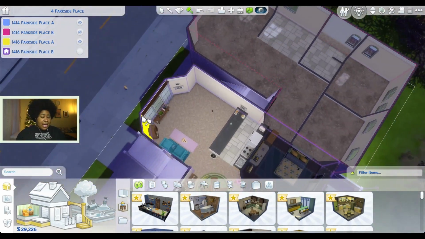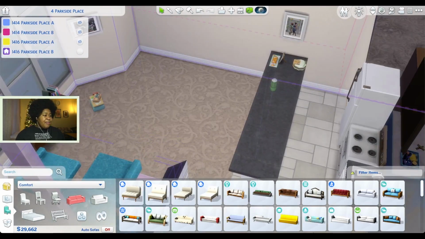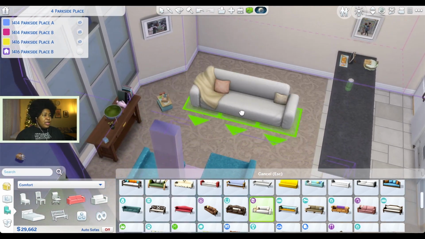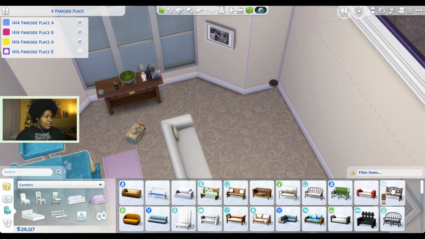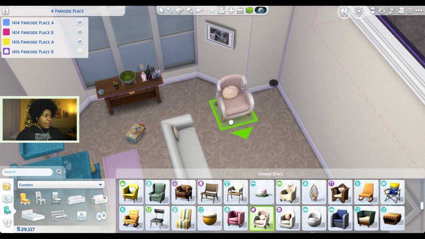Okay, right now I'm making edits to this unit. I can't make edits to any of the other units. So she had the basement treasures couch before. I like this one. This one looks fluffy and comfortable and kind of trendy right now. So we'll do this. And then we can do either a love seat or a chair like I had before. Ooh, this one from Pastel Pop Kit is cute.